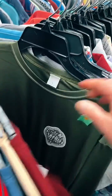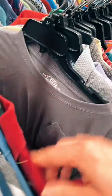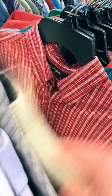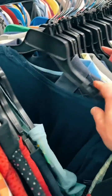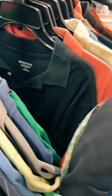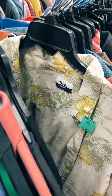I've run this business in 3 different areas. I started in Denver, moved to Tampa, and now I'm in Asheville. Every market has different opportunities and different challenges. What I liked about Tampa is there were a lot of bigger stores where I could really haul out and get 20 plus per stop, sometimes 30 or 40. In Denver, there was a place I used to go to, Mile High Thrift. I would get 20, 30, 40, 50, 60 items at that place. Just crazy hauls. I'd be there for hours.